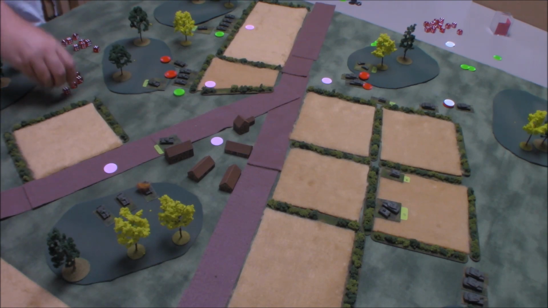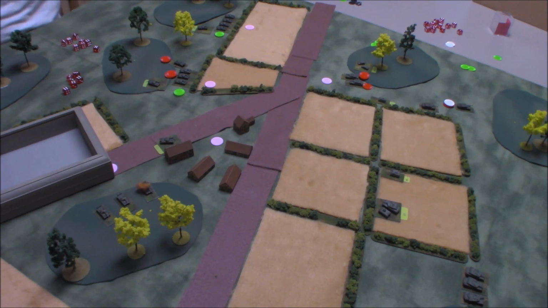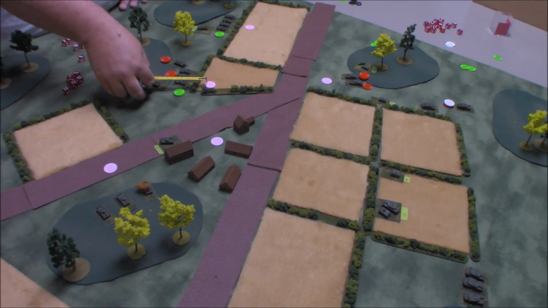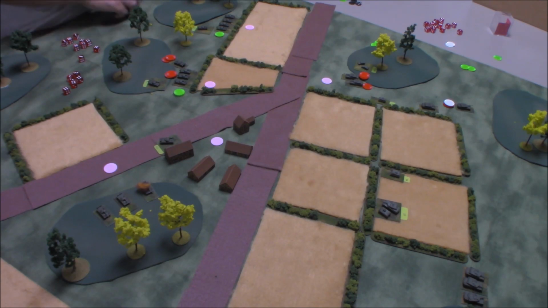I've got a D6. 1, 2, 3, 4, 5, 6. We're actually in a danger zone there for the Americans, so if I roll a 2 on this die, we might hit ourselves. But let's see what happens. I rolled a 3, which is very nice for the Americans. We have a chance to knock out a couple tanks, maybe. So, it's going to affect all 4 of those tanks.